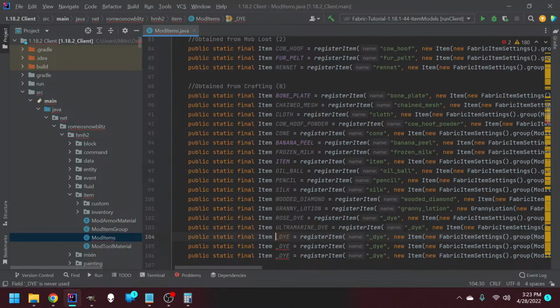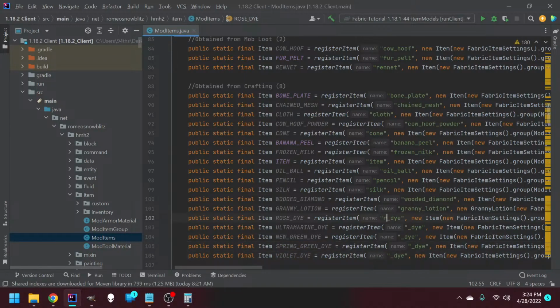Ultramarine. And we have new green. Then we have spring green. Then we have violet, violet dye. Back at the top, let's do it again.